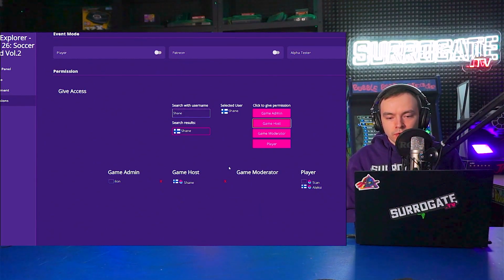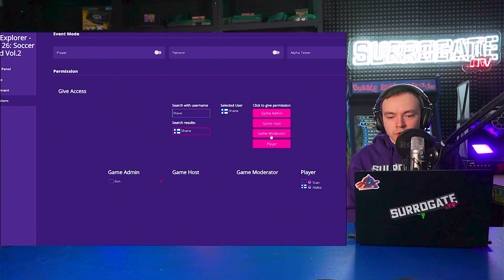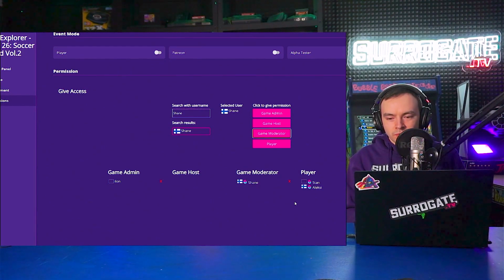And you can also make a person a moderator. And when you make a person a moderator, they can moderate the chat of the game. So for example, they can ban players if they are misbehaving or doing something wrong or trying to break your game, or if they are writing inappropriate things in the chat, you can ban them in chat specifically. All of these additional permissions you can do through this permissions page.